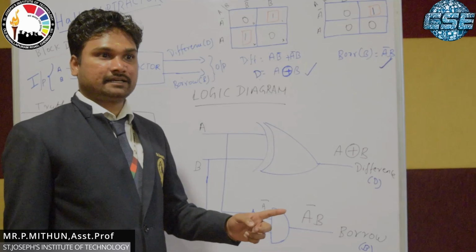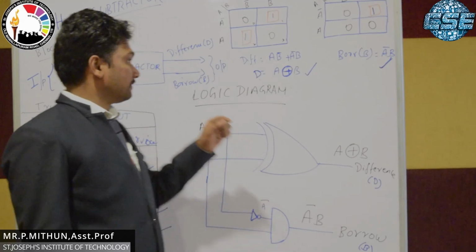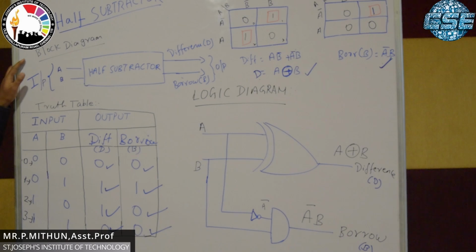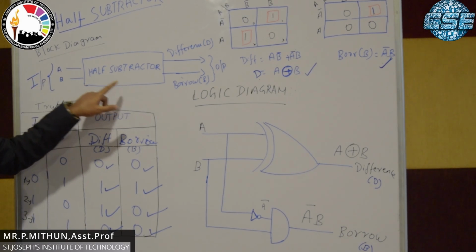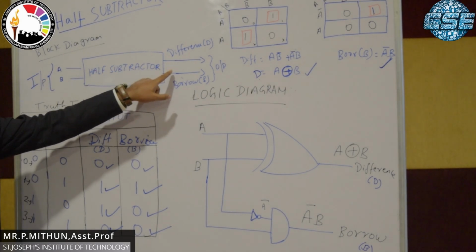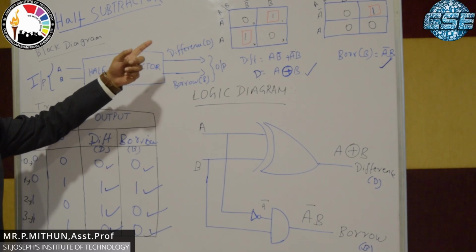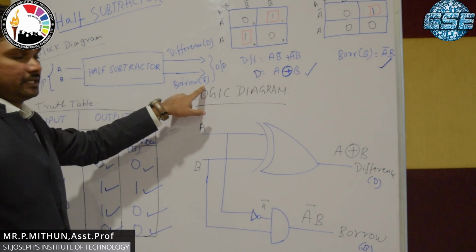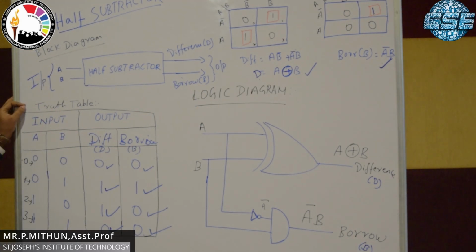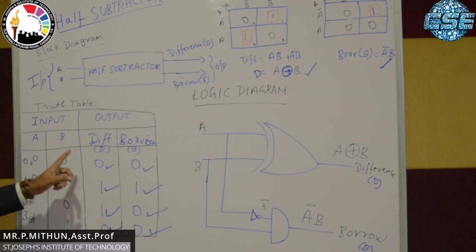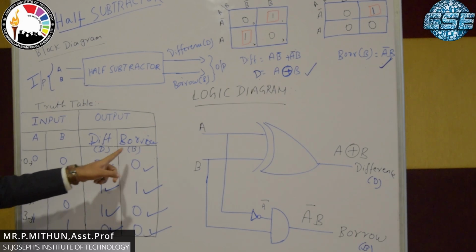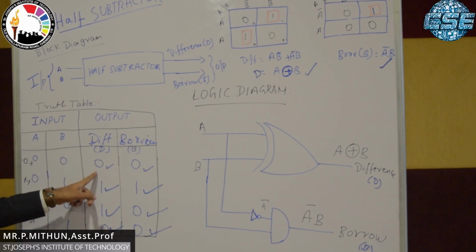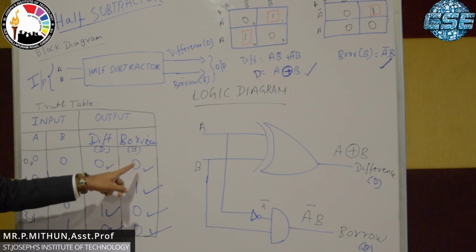You should write from the basic block diagram for the half adder and the half subtractor: 2 input variables and the 2 outputs, difference and borrow. The same way for adder, sum and carry. The symbol should be noted. Second one, truth table. For the truth table, if we use half subtractor and half adder, 2 power 2 variables, so 4 bit difference and 4 bit borrow. The same way 4 bit sum and 4 bit carry are also generated.